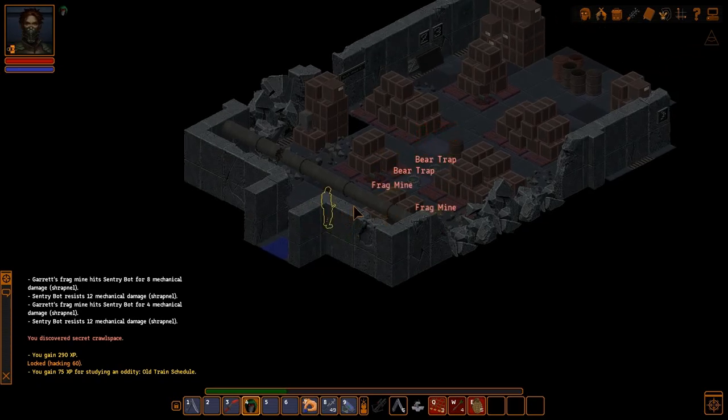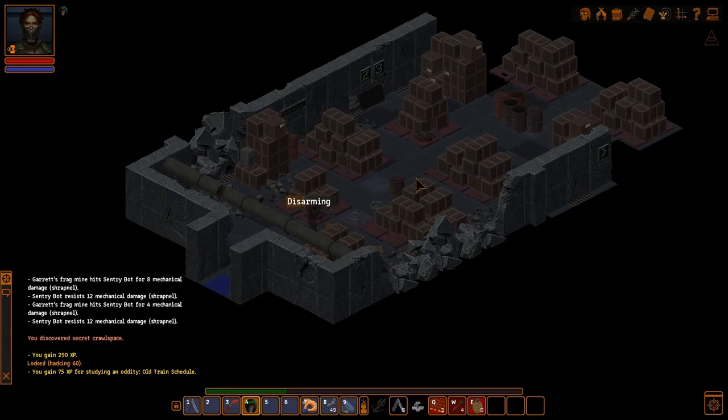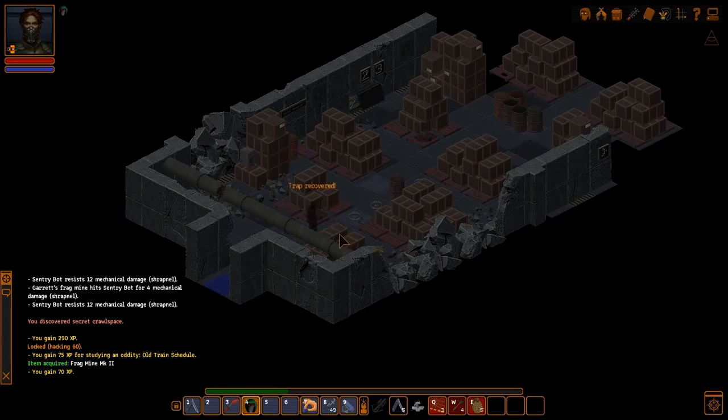But these are MK2 frag mines. This is wonderful. We can just disarm all these mines. Bear traps we don't need as much, but they're still worth experience points, so we should disarm everything. We know we're skilled enough to at least get the mines down and the normal bear traps. That's an MK2 high explosive mine. That's wonderful. I'll take that too.